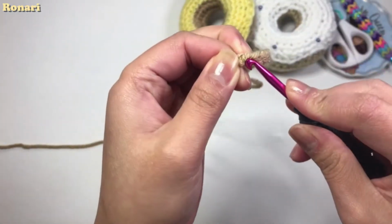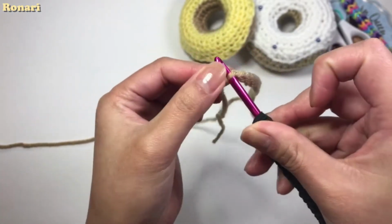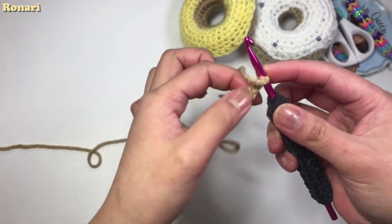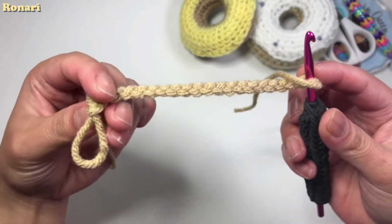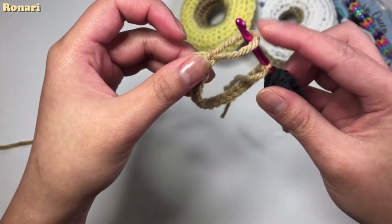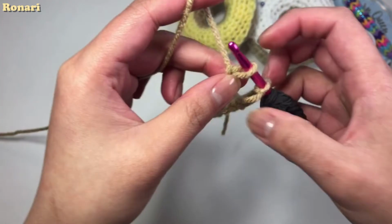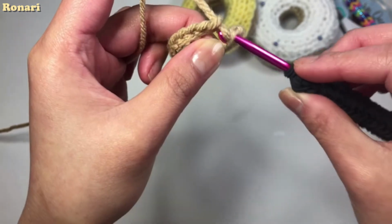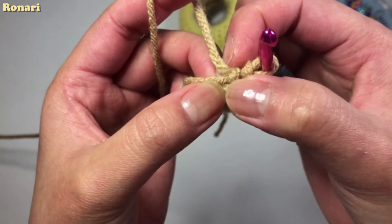Now that we have 21 chains, what we want to do is remove the hook from this loop, and we will insert it to the very first chain. Okay, so we insert the hook to the very first chain. And we will grab the chain, make sure it's not twisted, turn it, and insert the hook so you will catch the loop up here where we took the hook from. And then we are going to slip stitch to the first. So the first and last chain will join.